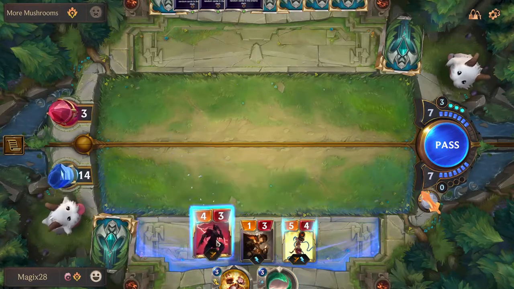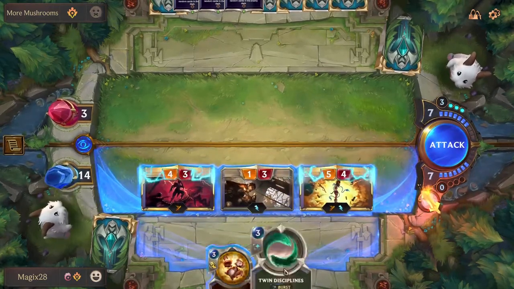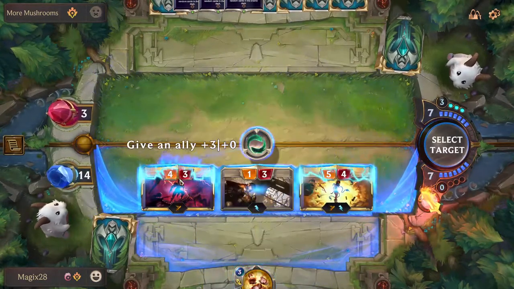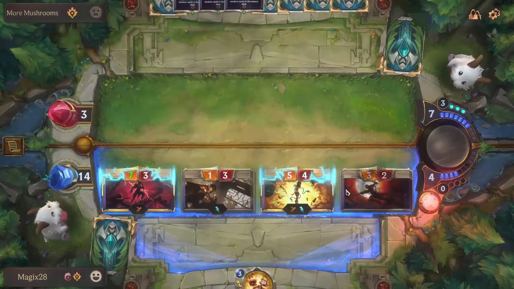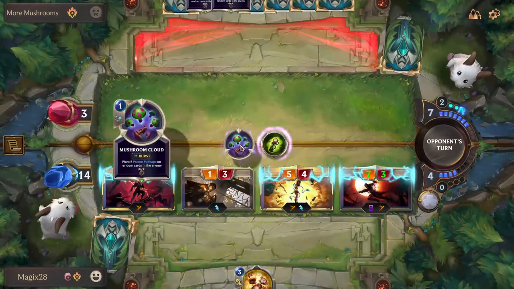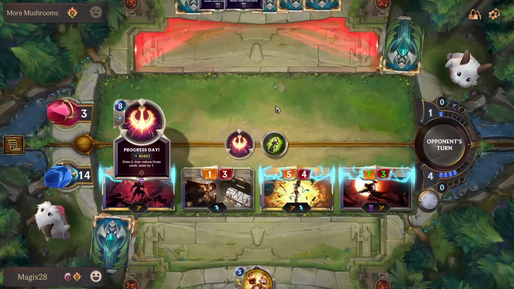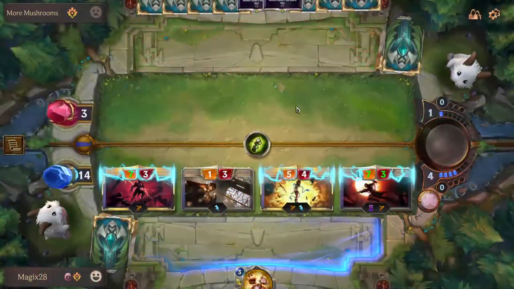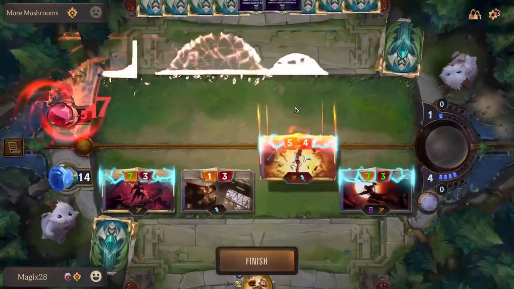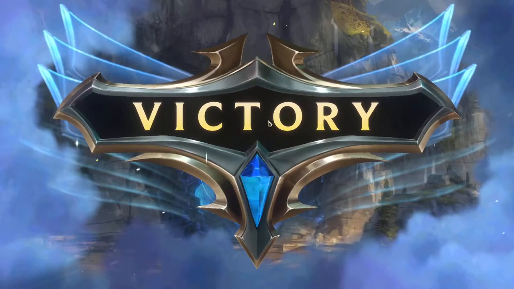Well, let's attack first. Only the worthy survive. Give him 7 power, and then we create another 7 power token. There's a lot happening here that I don't understand, but I think we have won. We blew them all up!